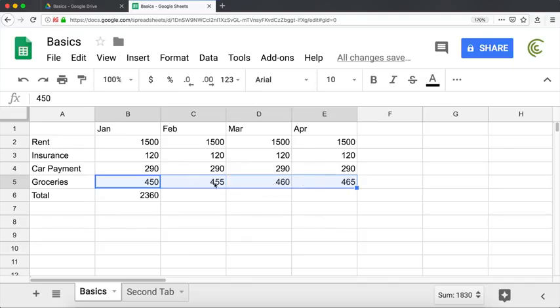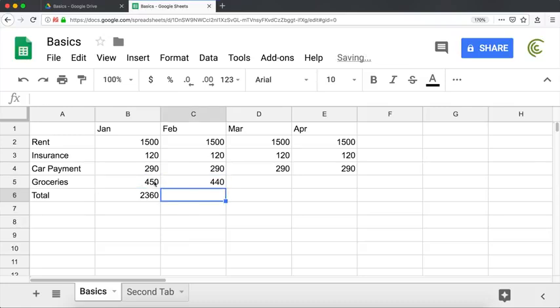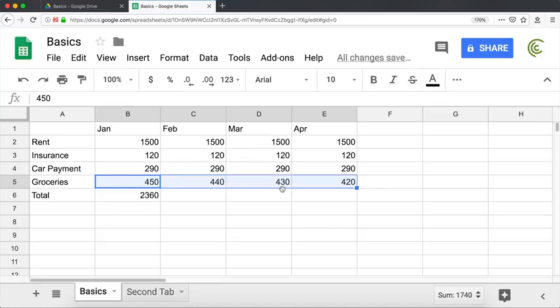Now, I'm gonna undo this. Let's say I want to go up by 3. Then all you have to do is type 453 and then select these two together and drag. And now it's gonna go up by 3. You can also decrease your numbers. So let's say this 450, I want to go 440. So less 10. So I'll select these two together and drag, and it's gonna go less 10 for all of those.